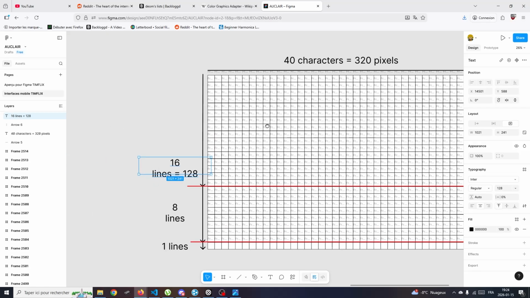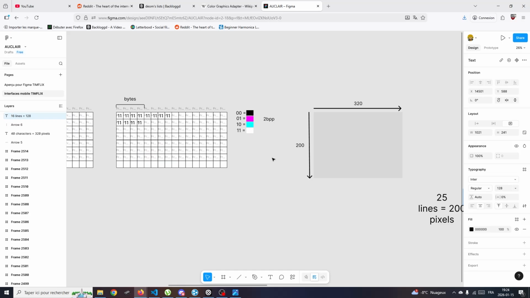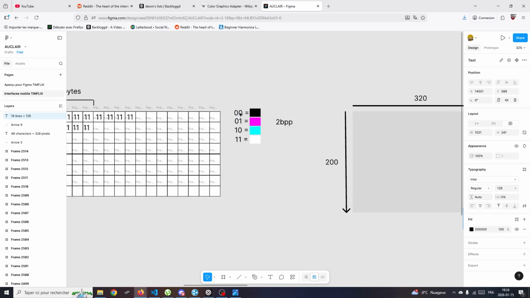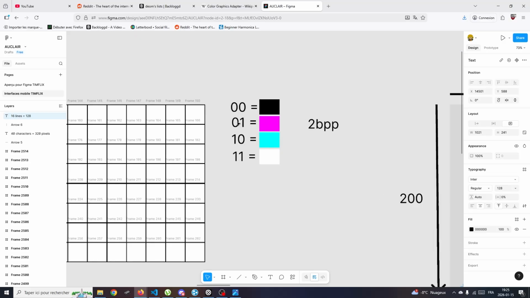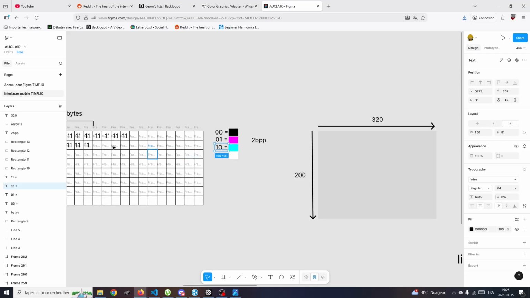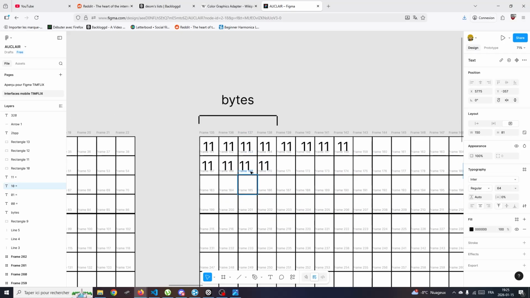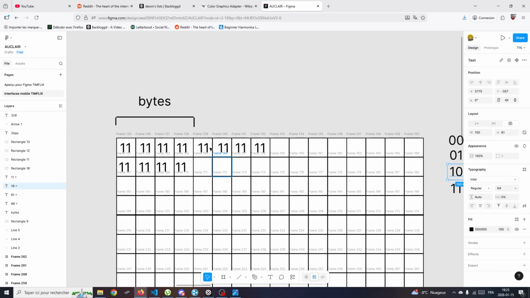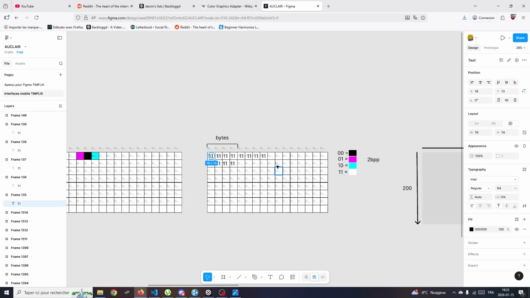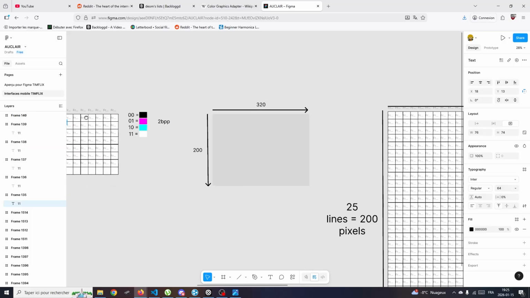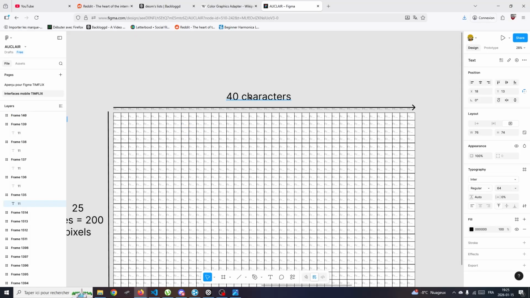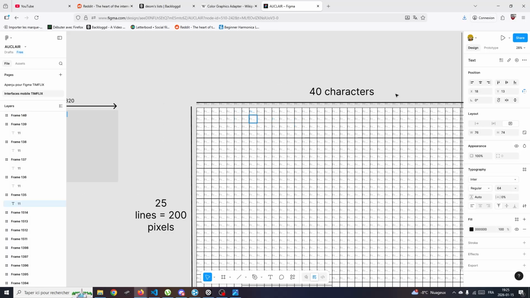Like I said, we can't really just load a BMP file or some PNG. It's gotta be placed in a certain way, and since every 2 bits is a pixel, we're gonna need to count our bytes. So every 40 characters is 40 bytes.